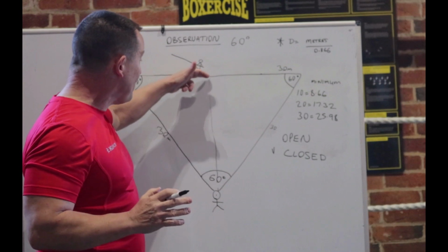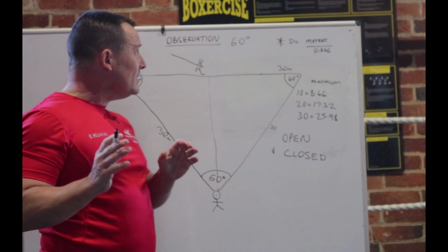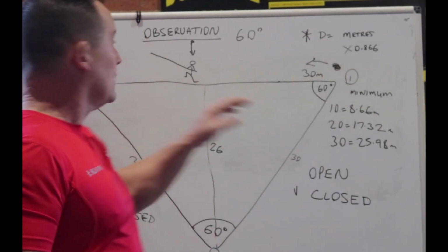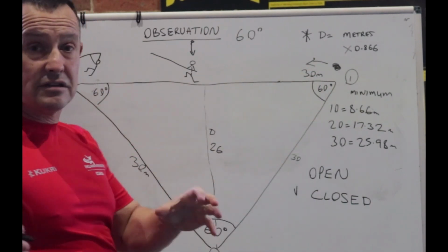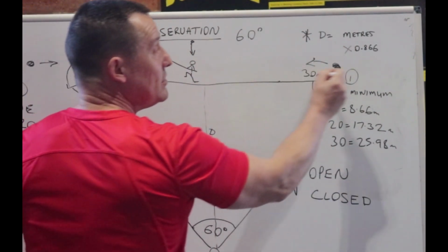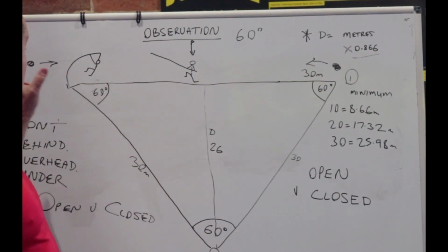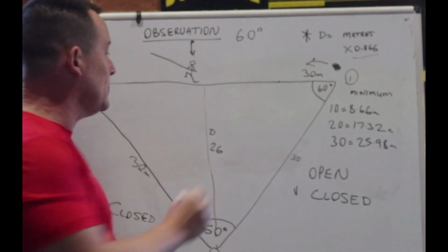So, how far back should we stand? Because this is going to be a little bit shorter than this. Well, there's a very, very simple way to calculate this, and I've done it so you don't need to get a calculator out. So the distance here, if this is 30 meters, is going to be the distance in meters of the length multiplied by 0.866. So in this case, we've got 30 meters times 0.866, approximately 26 meters.